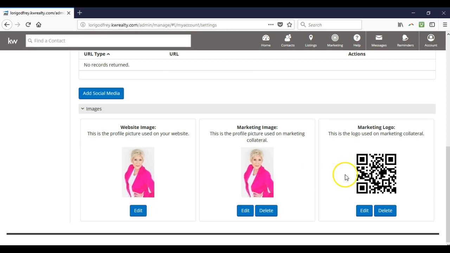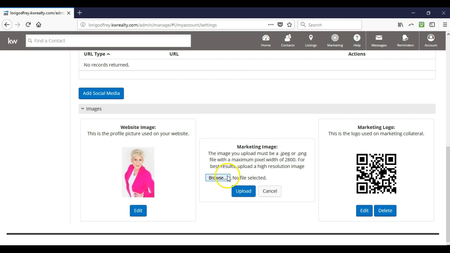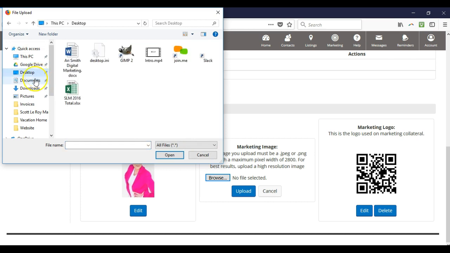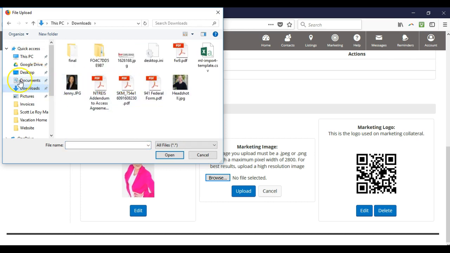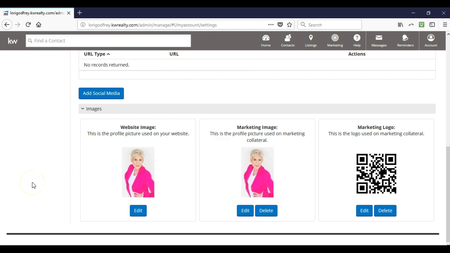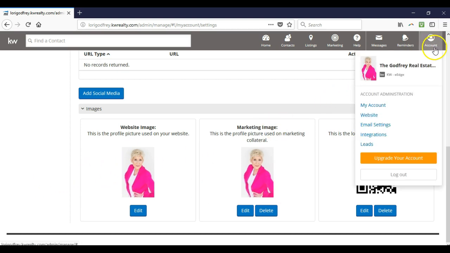Now, to add this in, it's much like attaching anything to an email or maybe uploading a picture on Facebook. I just click the edit option. Click browse so you can actually browse your desktop, laptop, whatever you might be utilizing to find your headshot. All right, and once we do that, looks like I was updating someone's, oh no, yeah, I know what I was doing earlier with that. I was helping her actually put a headshot in this exact same section. All right, then you can click on your headshot, wherever it might be, and click the upload option to upload that immediately. All right, so I just want to give you a heads up on that. All right, and remember, all this is under the account, my account option down here.